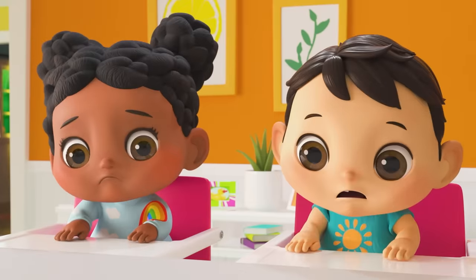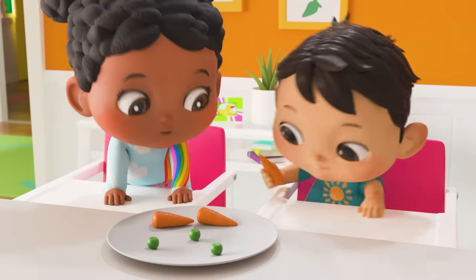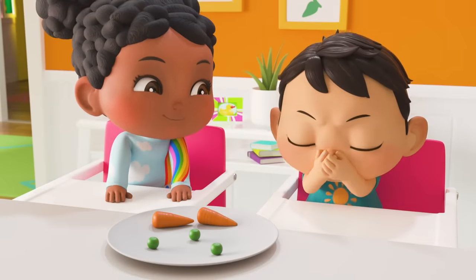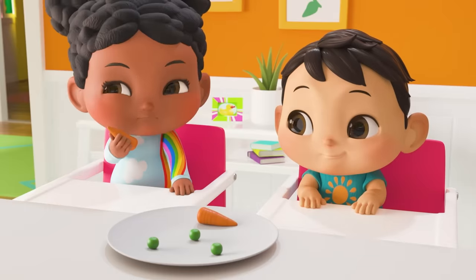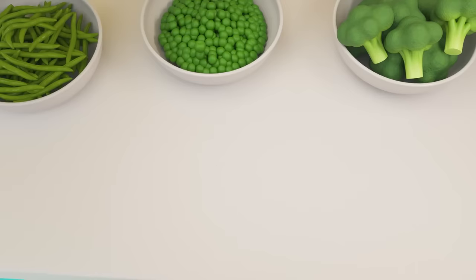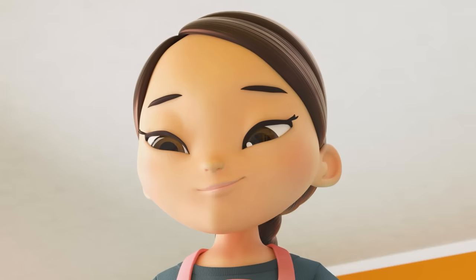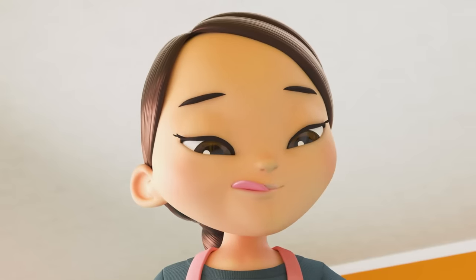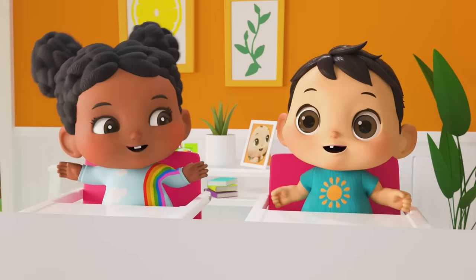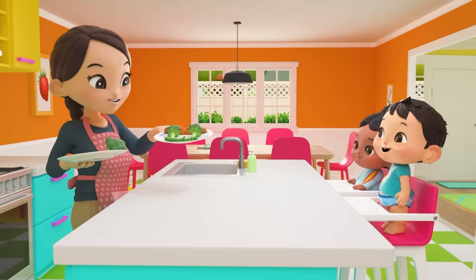Have a go and try one. Pick a veg to eat. You might just find a veggie turns out to be a treat. Yes, yes, yes, this is good to eat. Yes, yes, yes, this really is a treat. Would you like more veggies on your plate to eat? Do you think that veggies now could be a treat?